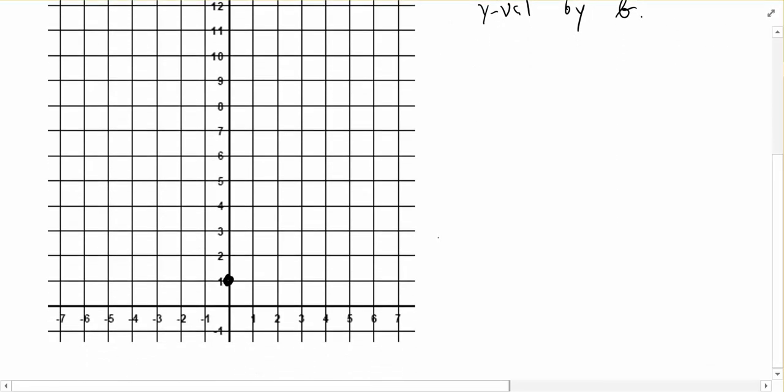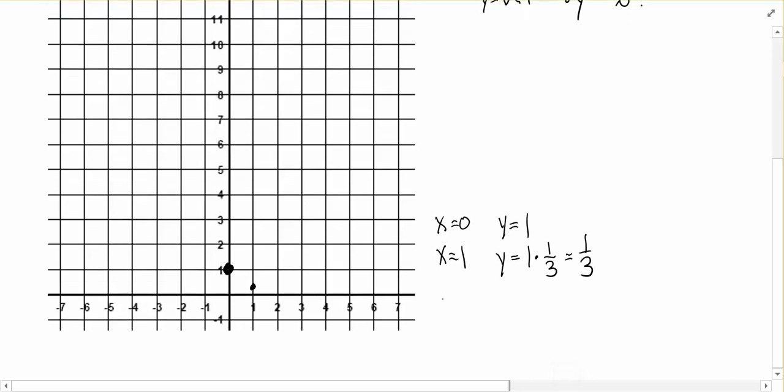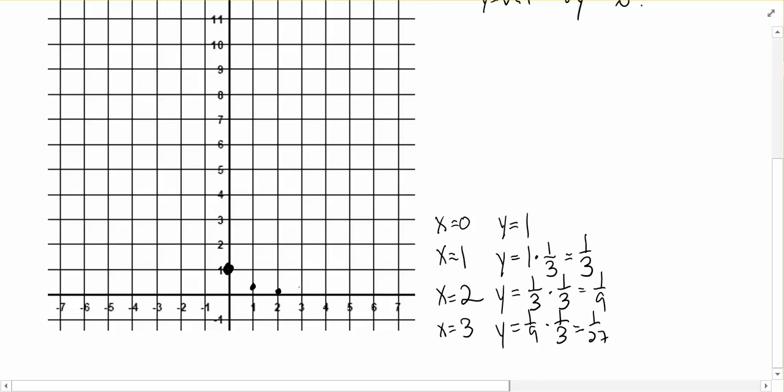So as far as this problem, when the x value was 0, the y value is 1. If I increase my x value by 1, I'm going to multiply 1 times my base. My base is 1/3, so I take the previous y value and multiply it by 1/3. That's 1/3, so I'm going to plot that. If I take another step to the right so that my x value is 2, I take my previous y value and multiply it by 1/3. That gets me 1/9. So I'm getting really close to the x-axis. Similarly, if I went to x equals 3, I would multiply by 1/3 to get 1/27. At this point, I'm super close. We just know that we're getting close to the x-axis, but we are still decreasing.